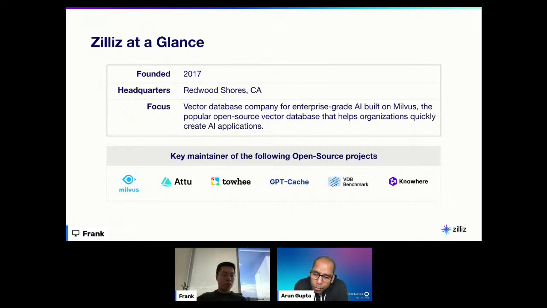There's actually a core group of maintainers, and a big part of that core group is from Zilliz. If you look at the number of active maintainers of the Milvus project, I would say probably 80%, maybe even 85% of the contributors are from Zilliz. So we still put a lot of our weight behind Milvus. We're an open source company first and foremost. We have been and we always will be.